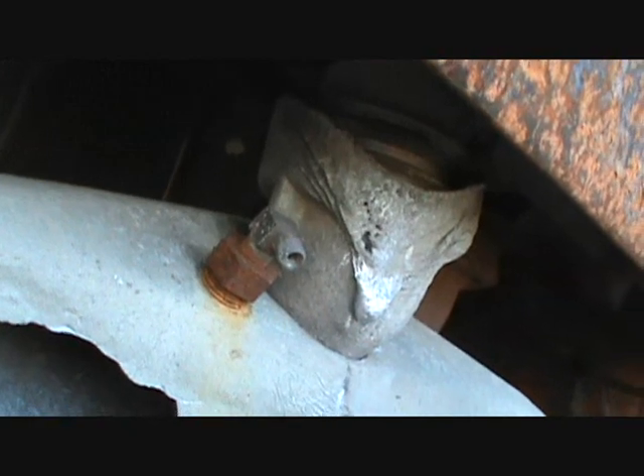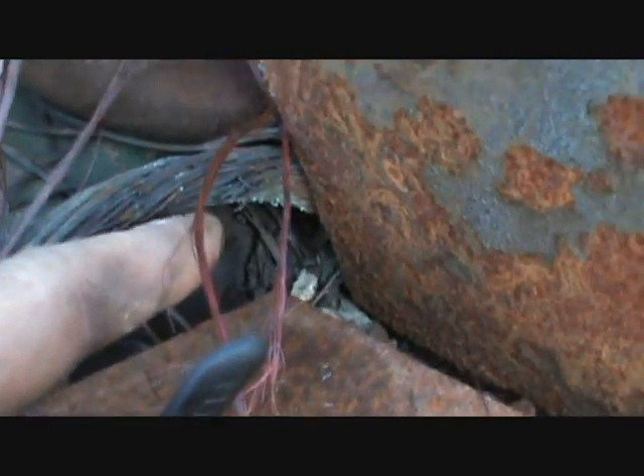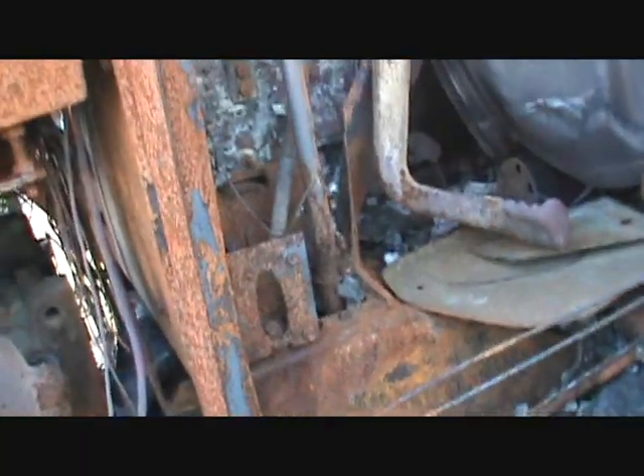Obviously the intercooler is history, and the turbocharger is history. That melted up in there. But the engine itself, I'm going to say that it's alright. It didn't take the paint off of the head all the way, just a little bit. And the fire did start here with these wires — that hot wire, that's what shorted out somewhere in there. And then it burnt all the way up this wire and into that mess. The fire actually started up and underneath here. That's where it started.